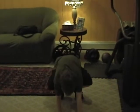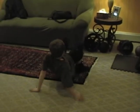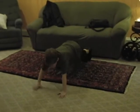Start with squat thrust and push up. Get it back straight. Flip it over. Keep flipping. Jump it in, jump up. No push up on that second one right there. Jump up.